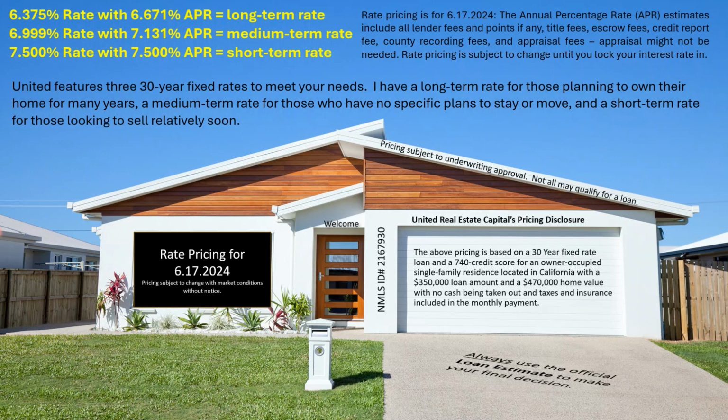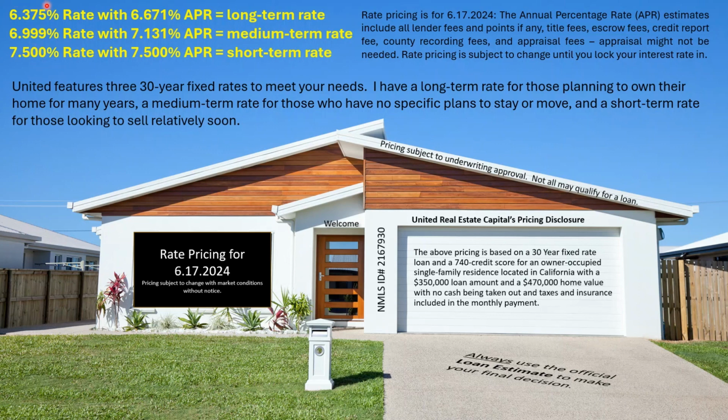This is Douglas with United Real Estate Capital, and these are my 30-year fixed rates for June 17th, 2024. As usual, I offer a multi-rate pricing platform to let you know that you have options. You don't just have to choose one rate. Now, I have three rates here, a 6.375, a 6.999, and a 7.5.